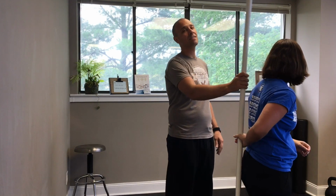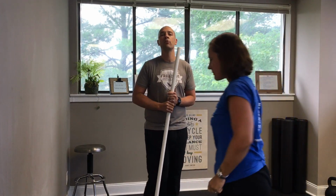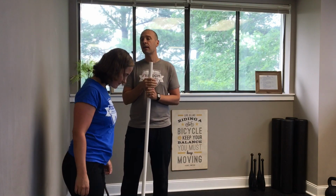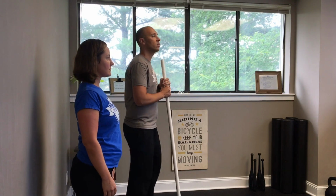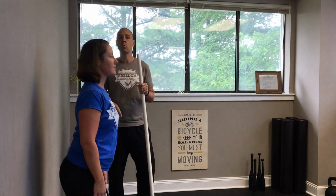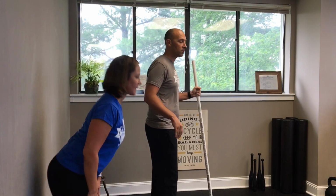Now what I'm going to do is take this dowel away from her, and I'm going to have her do the same thing again. She can use the wall here to give her some feedback and a target. So what she's going to do is slide the hips back and then bend the knees to touch her butt to the wall.